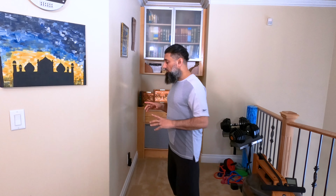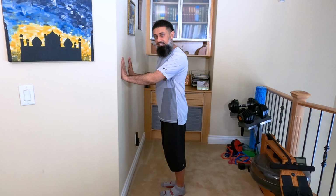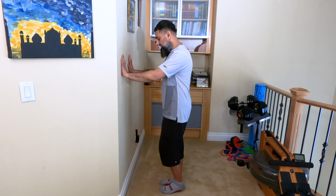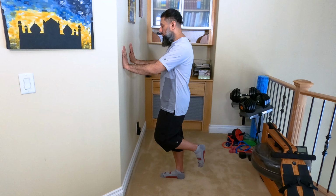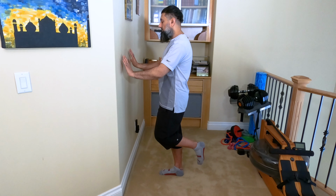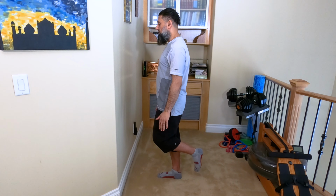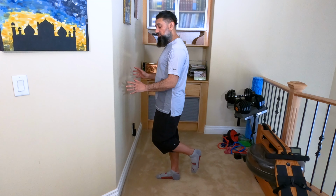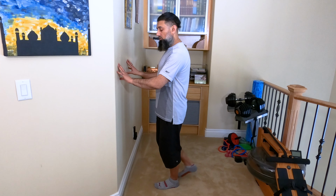So after doing your exercise, part of our 6-part tool exercise kit, we need to do a little bit of a stretch. But before the stretch, I want you to do a couple of balancing routines. So the first thing is, you can by all means hold the wall, and I just want you to raise 1 foot off the ground and then gently let go and see how long you can hold that. Our goal is 30 seconds per side. So as soon as you've done one side, we want you to come onto the other side.